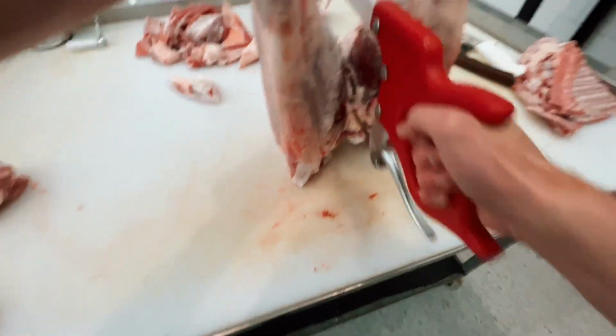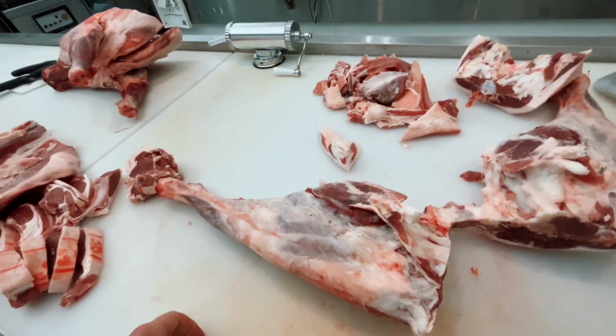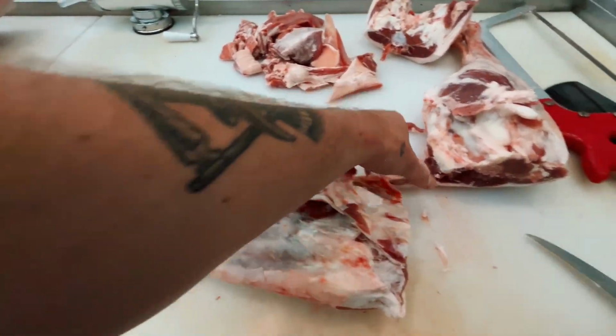There's only a tiny bit of soft bone that you just got to saw through. It's really not that hard to saw through this part, and you're just going to take that tailbone out and feed it to the dog.